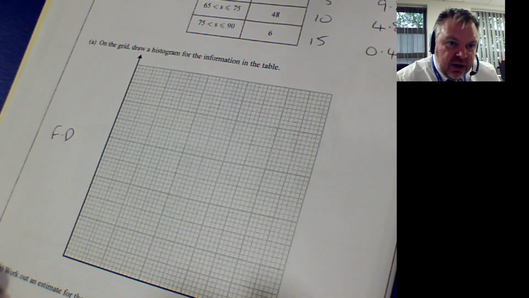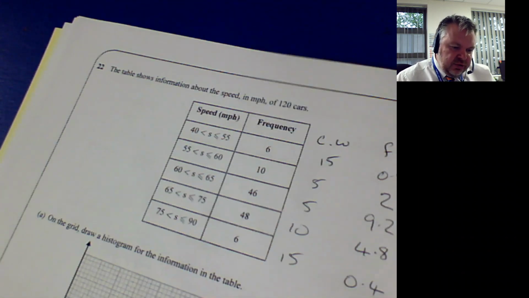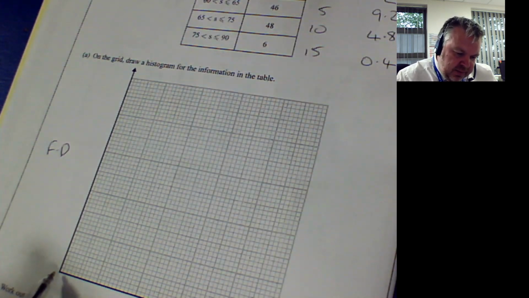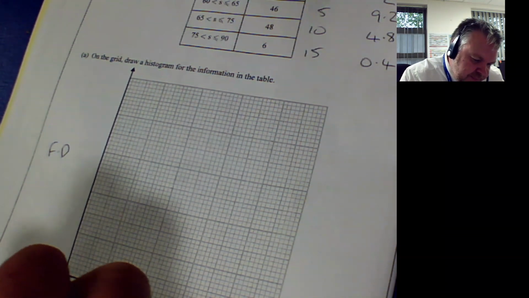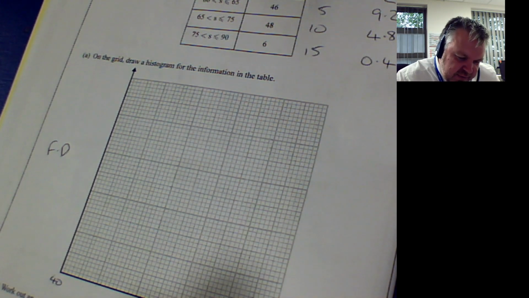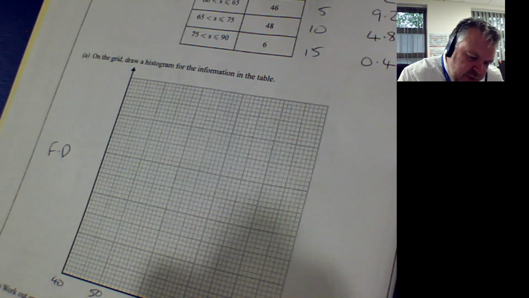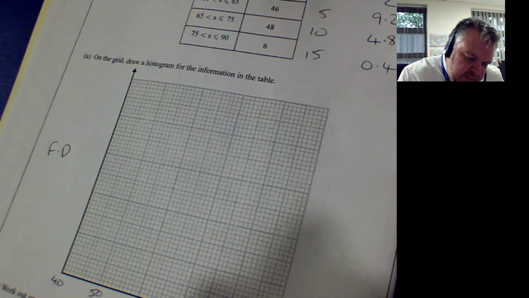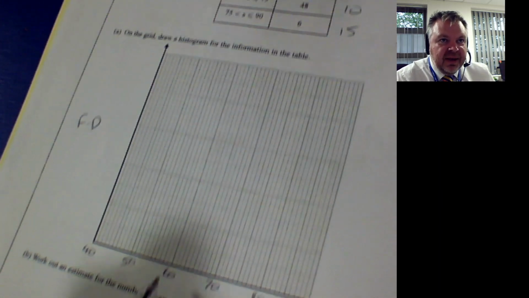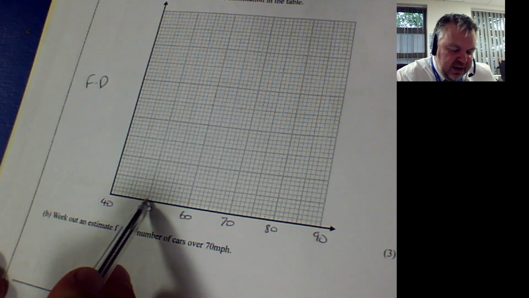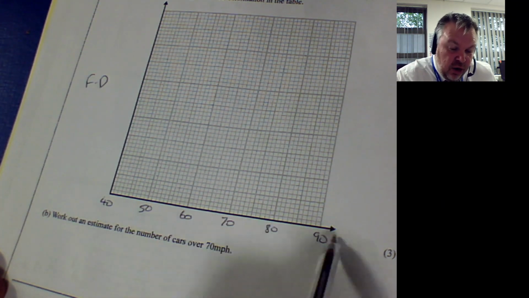Okay, let's keep looking along the bottom then. So what do my speeds go from? They go from 40 up to 90. If I started at 40 here, can I go 50, 60, 70, 80, 90? Yes, I can. Lovely. It's always worth just counting out first. Make sure you're keeping equal spaces along the bottom. You're not trying to do anything clever. I've just worked out as a guess to see if I could go up in tens.